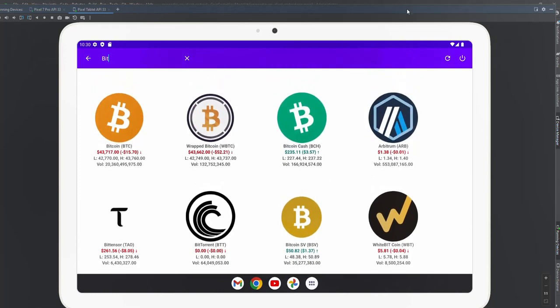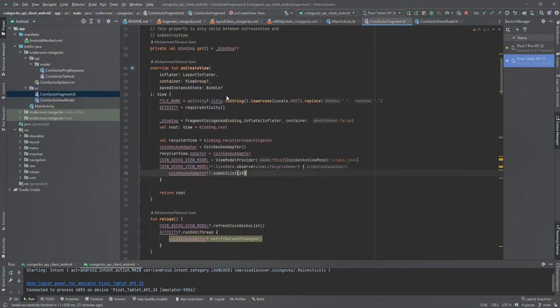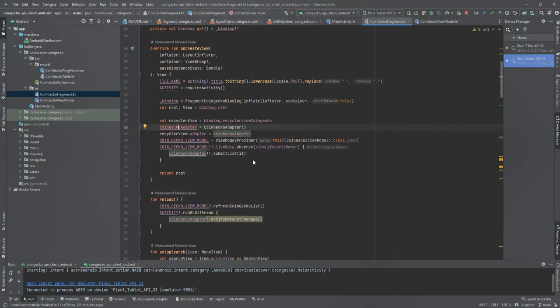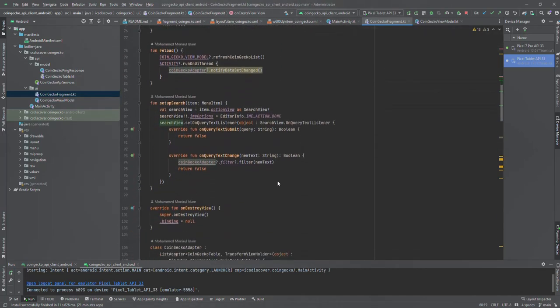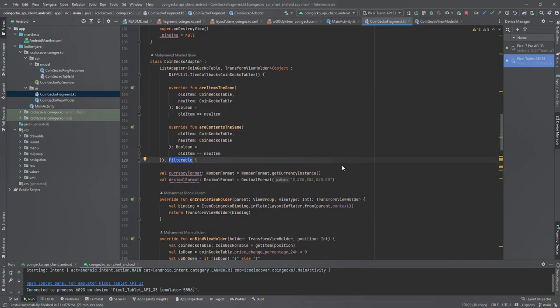So how does that happen? There is a way that you can add a search, and I'm using Android's recommended way to do it. The adapter is searchable or filterable, right? The adapter that I mentioned before, which every recycler view needs to connect to the data model. If you look at the class, this adapter class also implements something called Filterable, right? That's how you do the search.